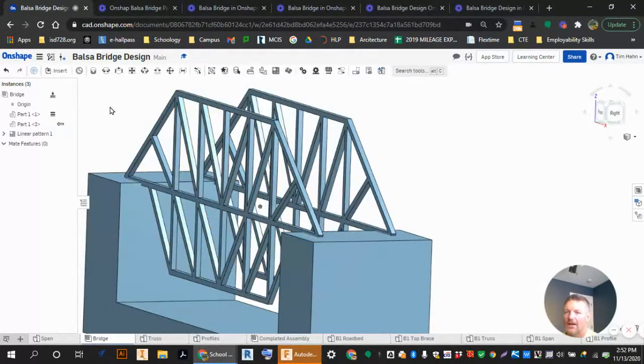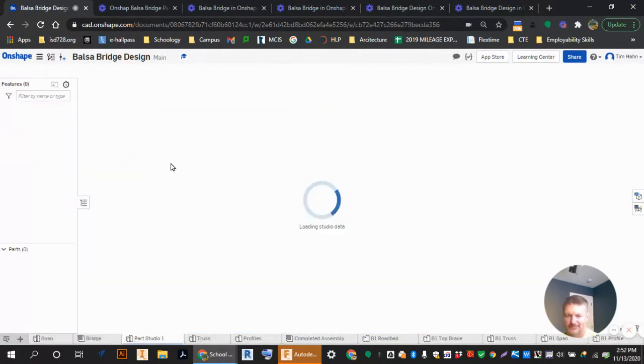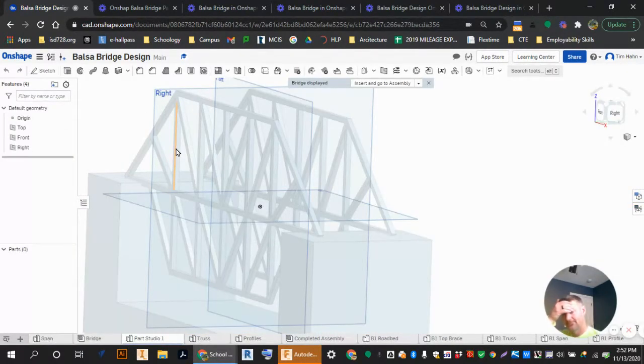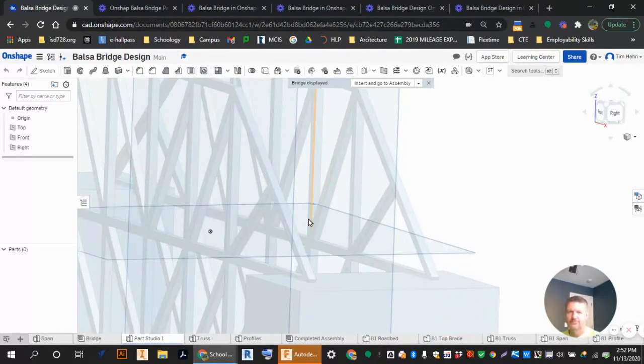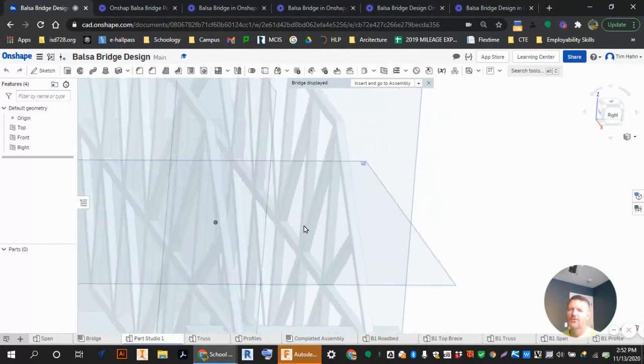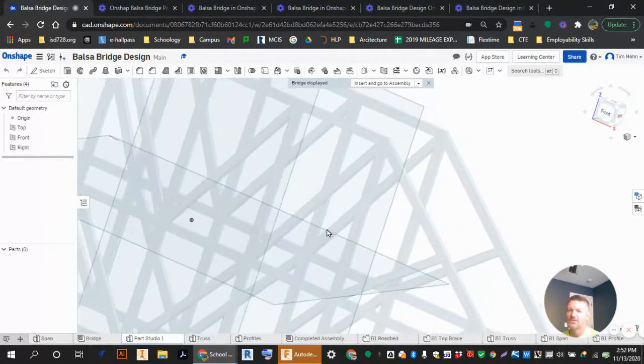So we're going to create a new part in context. Again, create part studio. Select origin. I'm going to keep the same origin as we've been keeping. And everything else is kind of hidden, which is good.